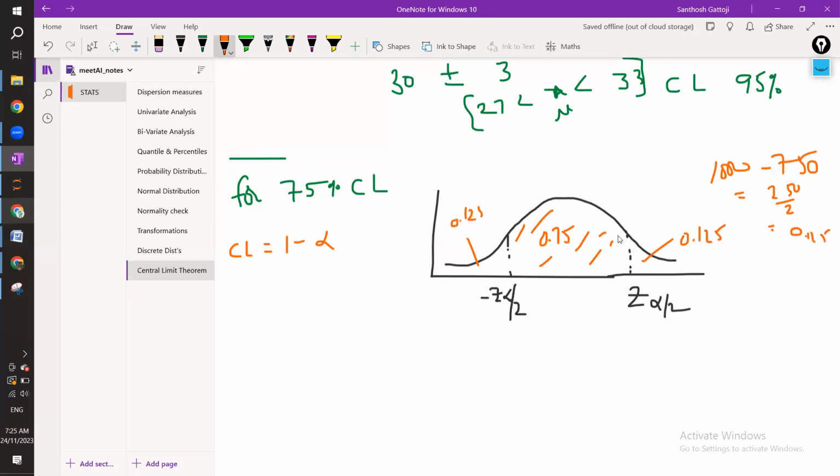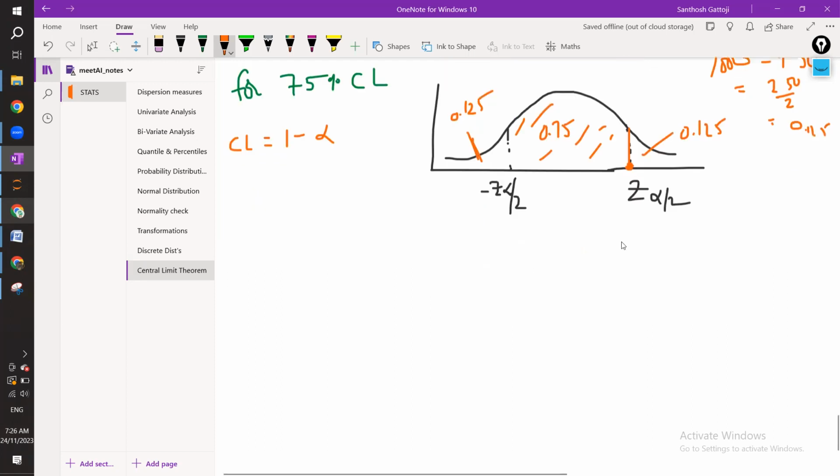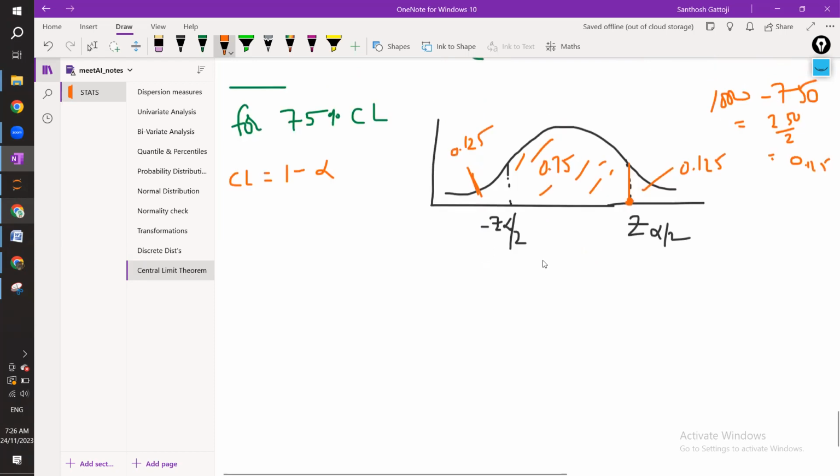So now my goal is, this side I don't want, because I am stopping over here. So this particular point, Z alpha by 2, is capturing how much area? This area plus this area. Agree? So if I know the value in the Z table which can capture this much area, what is this much area? 0.75 plus 0.125, how much is it, guys? 0.875. So combined, from here to here, this area is 0.875. So I want to know what is that value. This is the area I already got.